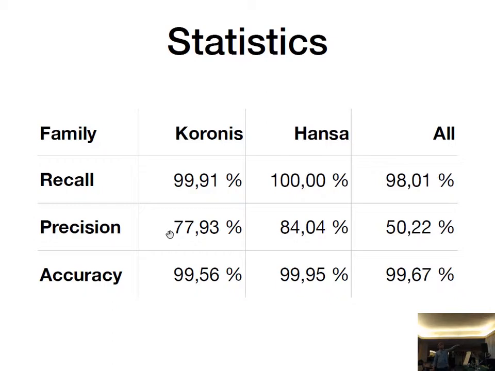So for all families, we have done this preliminary work. Recall is about 98%, and it can be improved. Why am I telling you this? Because we did the same work for the resonant asteroids, and we got the same results in the beginning, and then we worked a little bit to improve the model, to improve the method, and so on. So the precision is really the key, but we know how to improve it. Accuracy is okay.